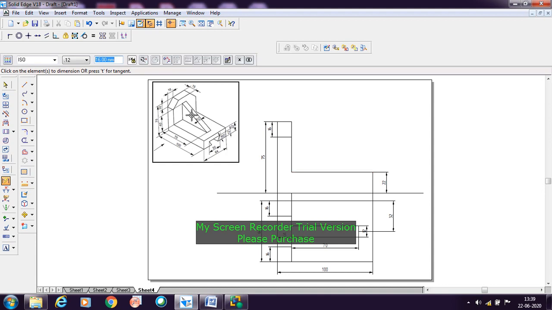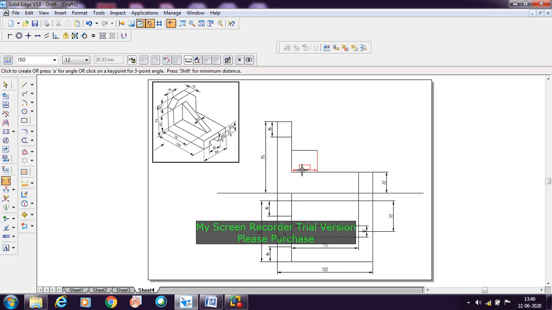So the next thing is the rib. The rib I need to show here. So from this edge, a distance of 70 mm. From here I can project it. Just to save time I'll be projecting here. And then here it is at a distance of 40 mm. From the base to this point it is 40 mm. So I'll be drawing one line here.